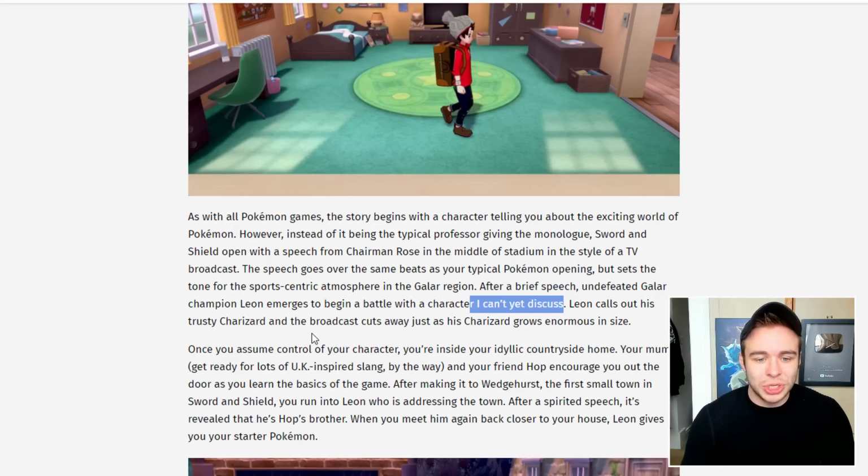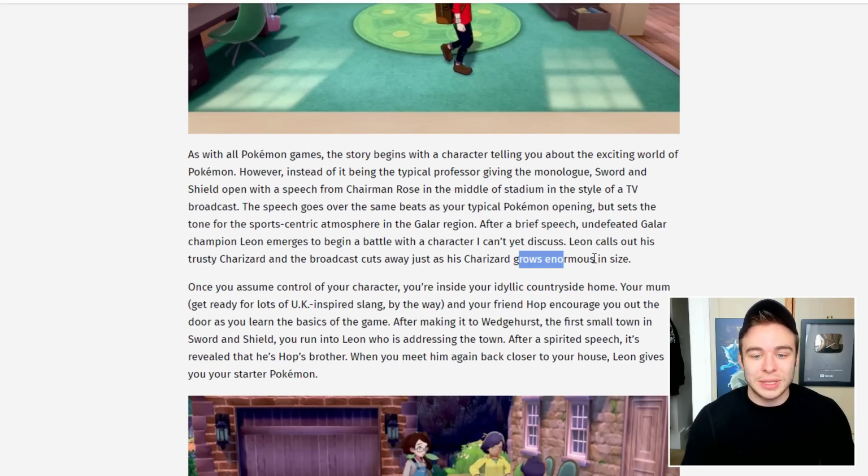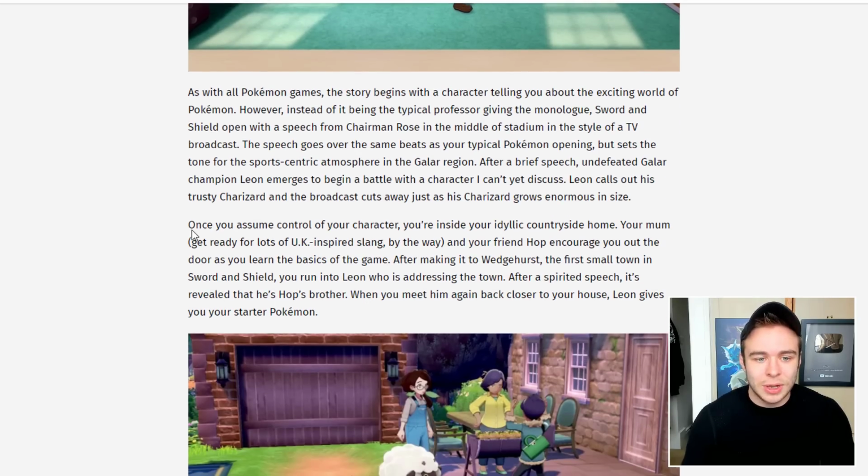Leon calls out his trusty Charizard, and then the broadcast cuts away just as his Charizard grows enormous in size. So I'm guessing that's either a Dynamax or a Gigantamax Charizard. Once you assume control of your character, you're inside your idyllic countryside home. Your mum, get ready for lots of UK-inspired slang, by the way. And your friend Hop... Oh, is it actually spelled like mum in this game? That's cool. And your friend Hop encourages you out the door as you learn the basics of the game.